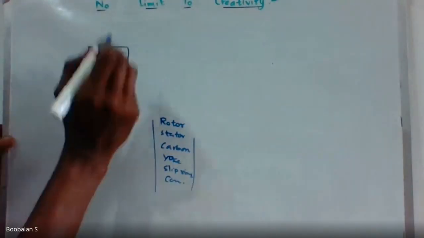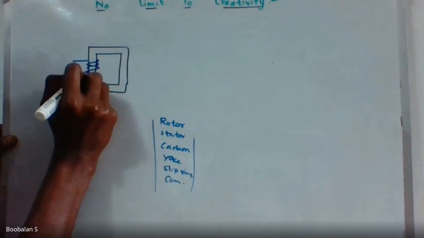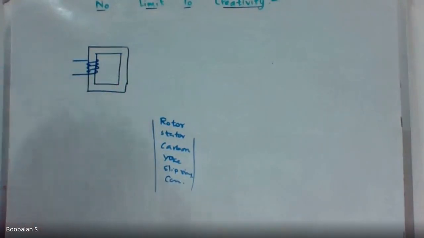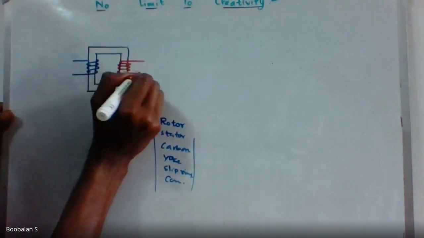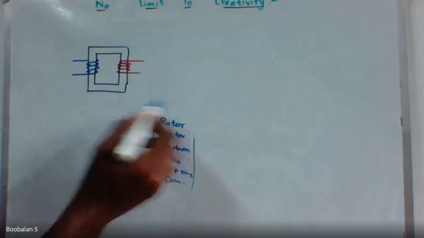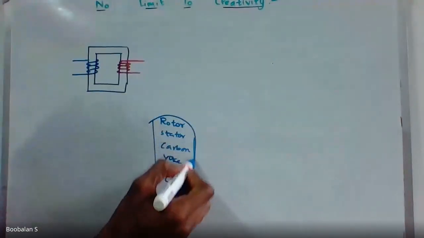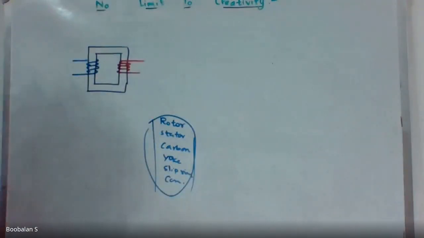The same way in a transformer, what are the important parts? Anyone, just list it out. What are the major parts involved in the construction of a transformer? Actually, in motors we have a number of moving parts, right? We'll have moving parts there, but here there are no moving parts, everything is fixed.